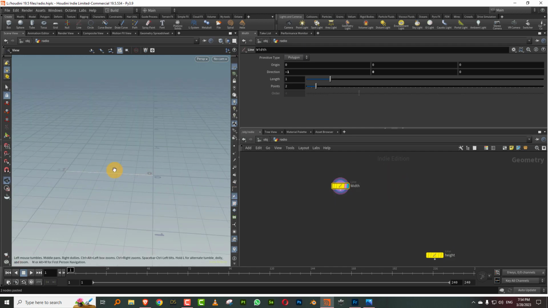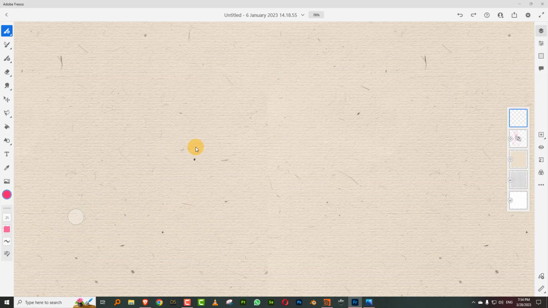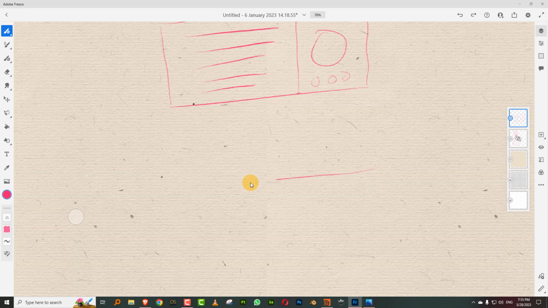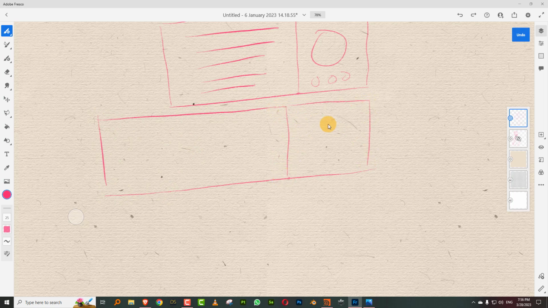So what we want to do is, if I were to explain this, I have this width line, and what I want is to break it up into two sections. One section will remain more or less a fixed size. This is where my controls are going to be, so this is my dial and a couple of knobs. And then this is where I'll have the speaker grill. So the idea is that once the size of the control area is defined, the other part of the line can keep extending as much as I want. And that will also allow the speaker grill to keep extending.